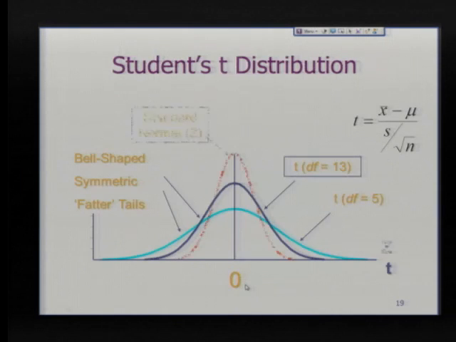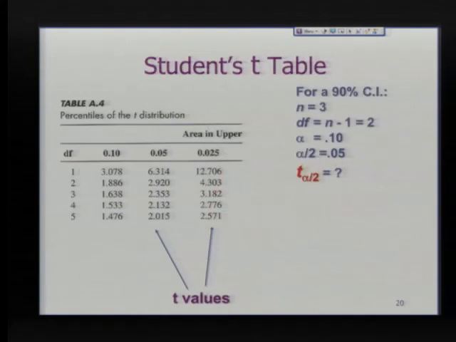Okay, let's show. So this is one version of t-score table. This is from Pagano's book. Once you have the degrees of freedom, if you know the confidence level, the table actually gives you the upper tail or right tail area. So if you have a 95% confidence interval, you need the right tail 0.025, right?